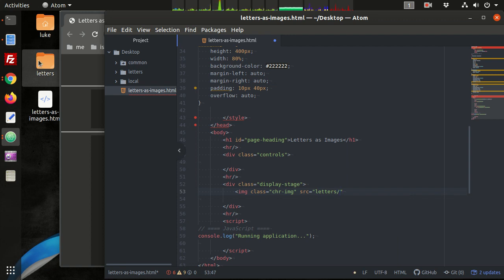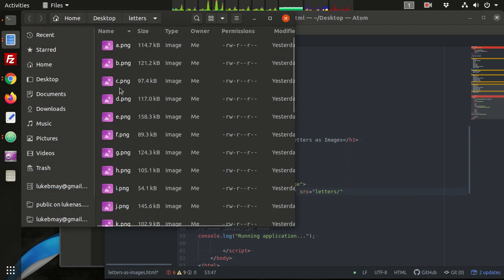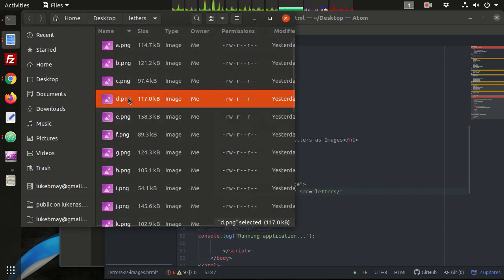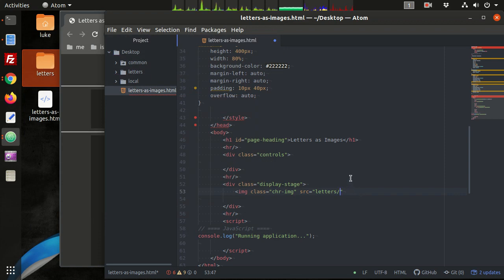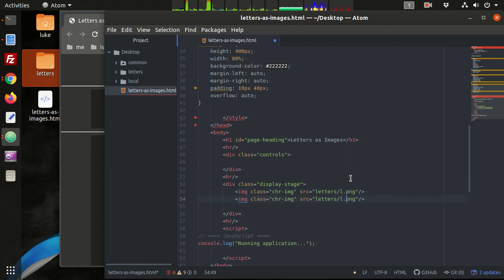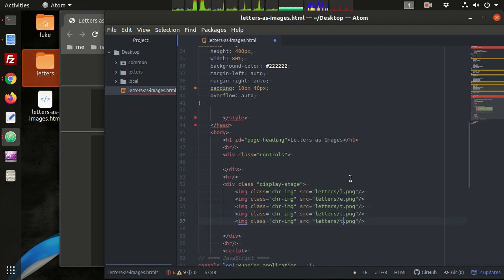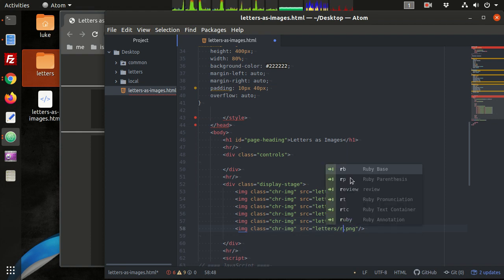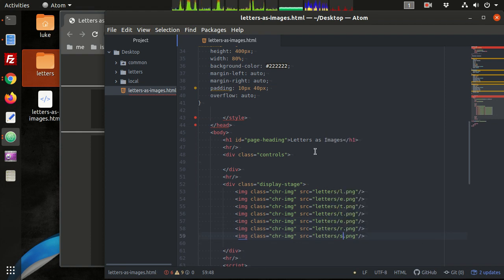Letters slash, and we already saw, if I open this up, we have A, B, C, and D. So every letter that we're talking about, if you open it up, is named by what letter the picture represents, right? So I can say this is L.png, right? And image tags don't have any content within them, and so we self-close them. You don't have to. You could just do that if you wanted. All right, and then I'll duplicate this line, and we'll say E, T, T, E, R, S. So this is letters, and we'll refresh this real quick and see what this looks like here.